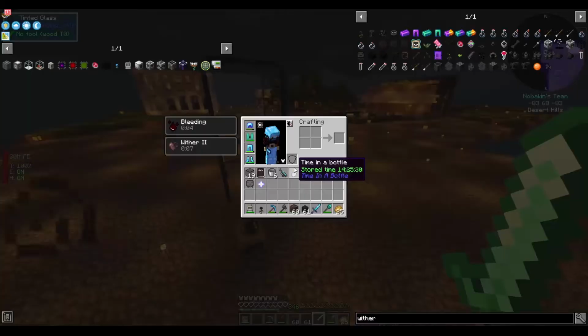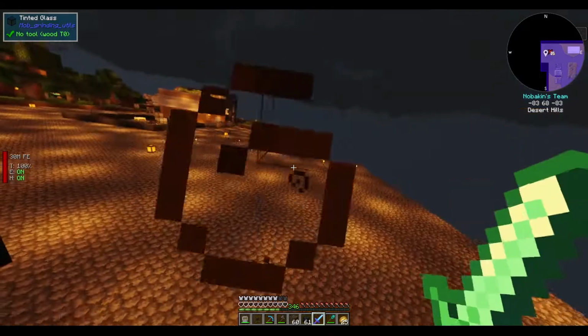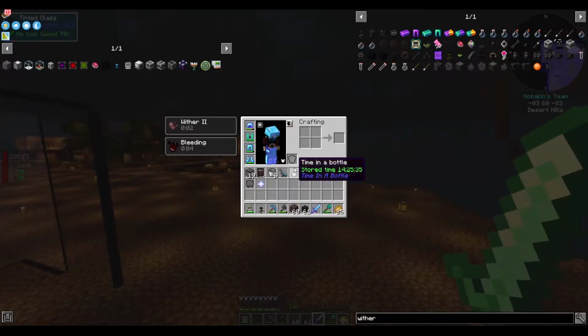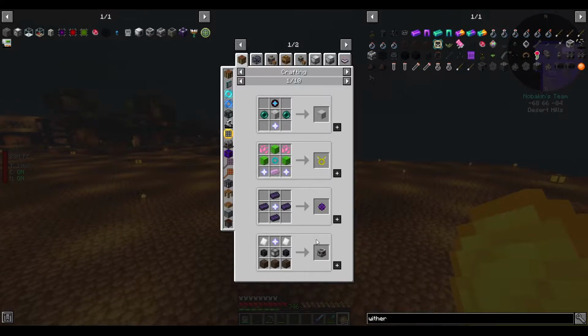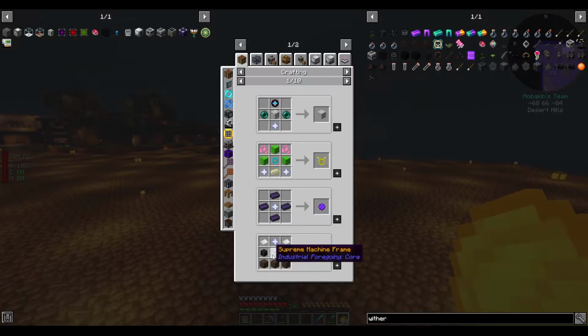That's it. And we only died twice. I mean, once. Nice, our first Nether star. What can we do with it? Well, of course, we're gonna make a wither builder.